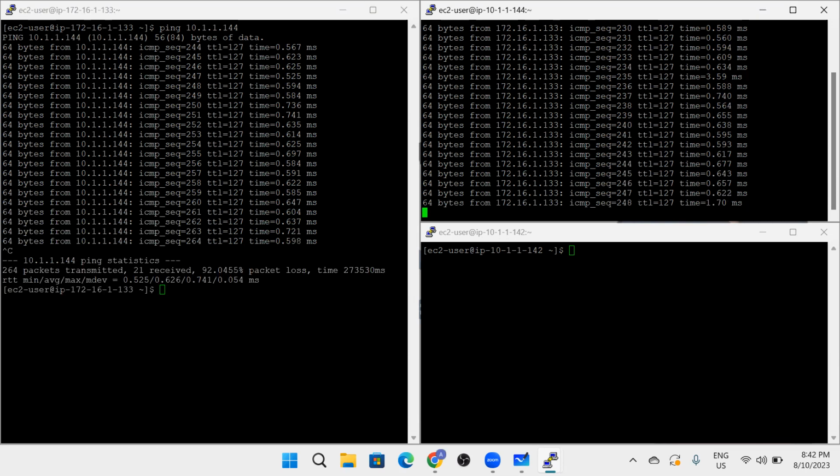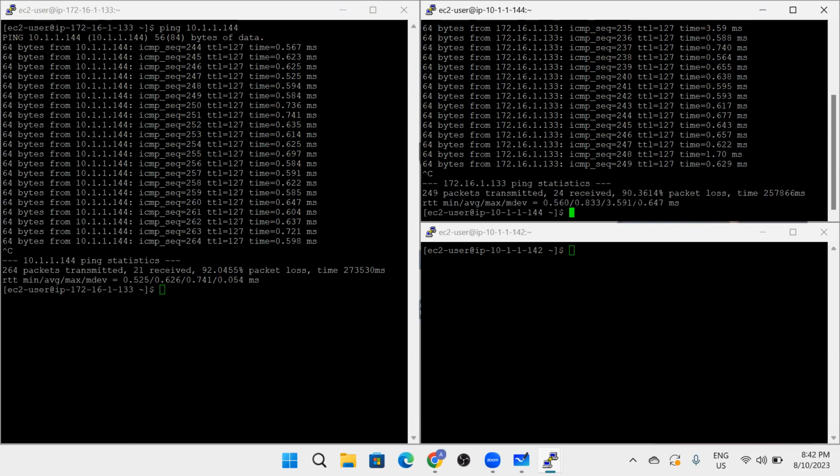The reason is we made the VPC peering. With the help of VPC peering, even two different machines in two different VPCs can communicate with each other without any complications. But the only thing is to make sure the IP range cannot be the same.